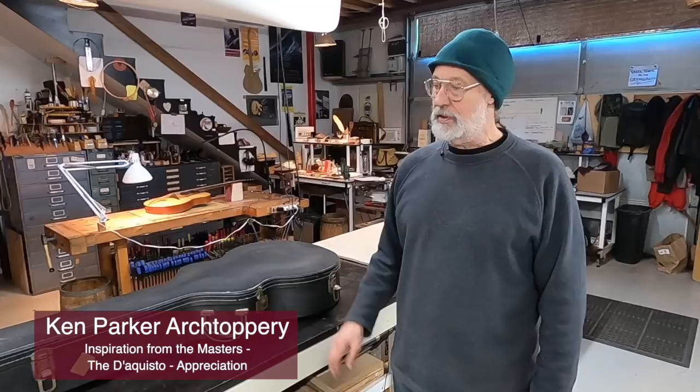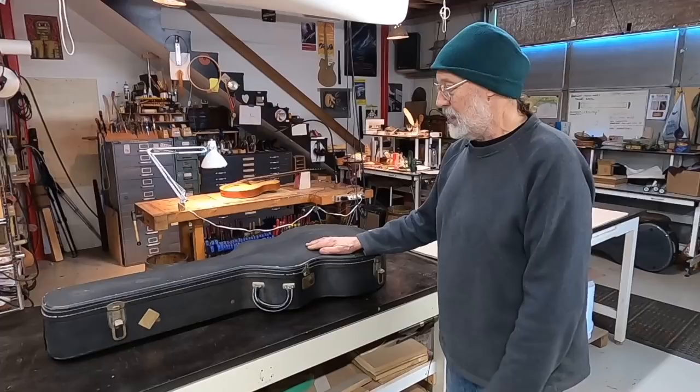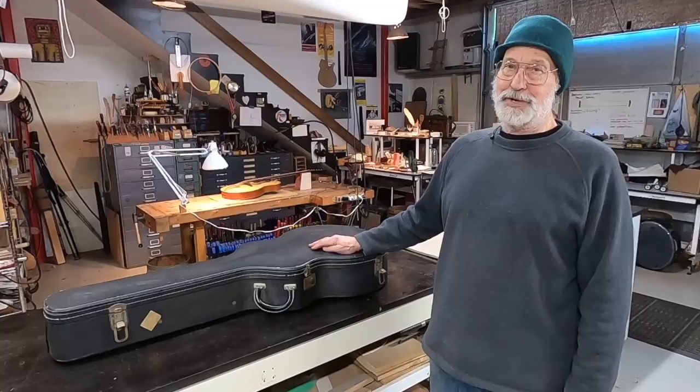I'm not exactly sure what to call this. It's not an etude and it's not a riff, but we're going to learn a lot from this. And I can't tell you how pleased I am to have this guitar in my shop for a little while so that I can show it off to you. And it is in its original mid-70s hard shell wooden case.